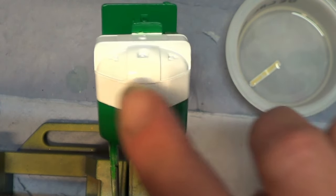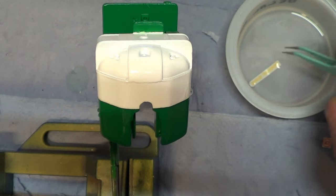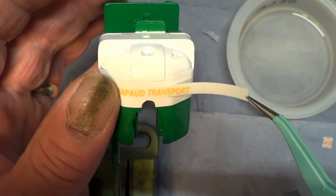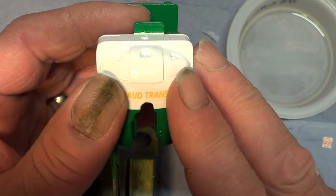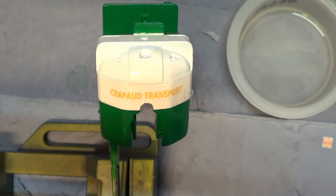I'll just put my finger in a bit, put a little bit of wet, and I don't want to put too much wet on the back, because then they slide around all over the shop. Too much sliding. Okay, so that's moving already. These are decals I made yonks ago. Oh, I've thrown my tweezers in the bin now by mistake. Oh God. That's about the middle, isn't it? Oh, there's my tweezers gone, right to the bottom. Oh, what a cabbage. I've got them. Okay, I've got them back.